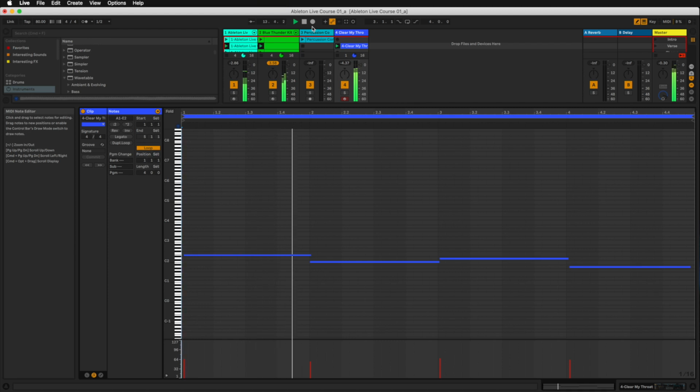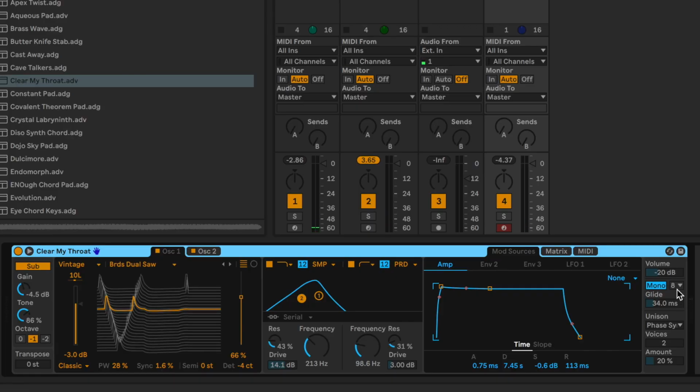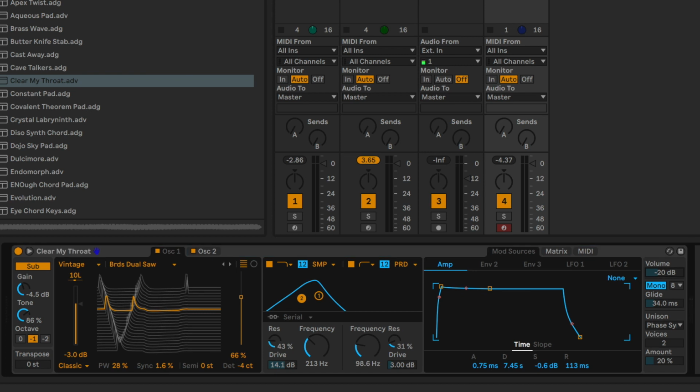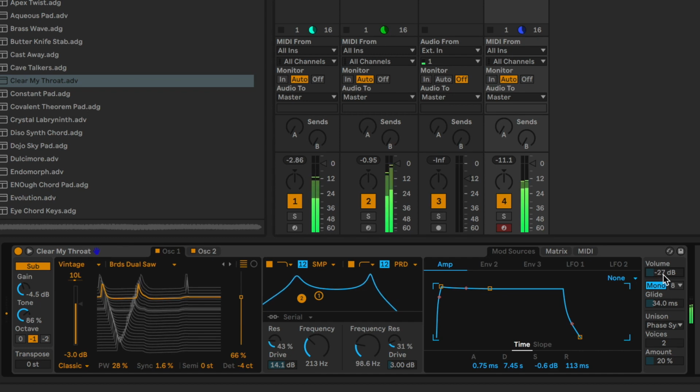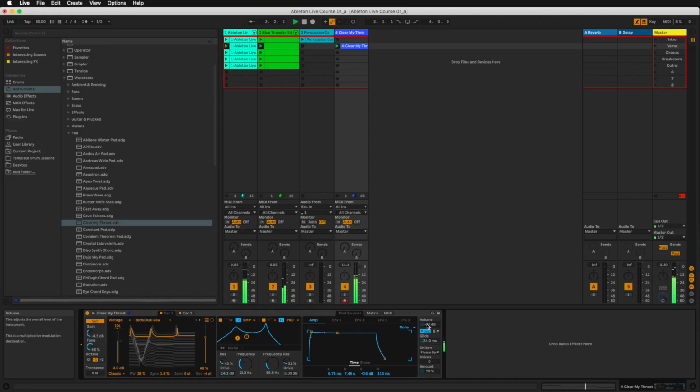All nicely looped. Okay. I find it to be a little loud. So I'm just going to go to volume and turn it down a bit. All right, so that's the verse.